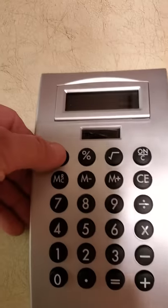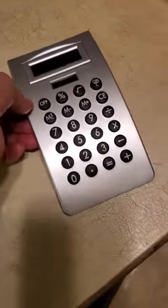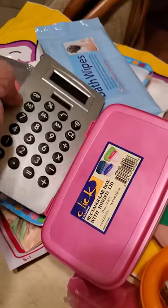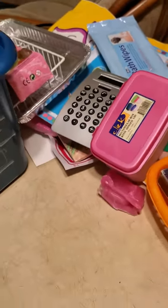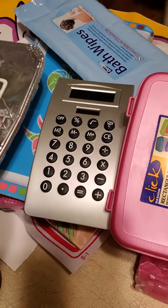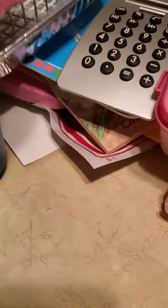Look at that. Well, I'll turn it off because we won't get through our rectangular box if we start playing with the calculator so much. If you are interested in that, ask your family for a calculator for Easter so that you can work on your number recognition. You know what we can do though? We should do a little counting real quick right here in our pile.